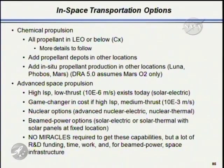And that, as Ed said, cheats the rocket equation, because now, instead of multiplying two large numbers to each other for your whole mass rate, you only have to pick one of the large numbers, and you pick up gas on the other end. Beyond that, there are many options for advanced space propulsion. This has been the holy grail of what you'd like to do if you wanted to go to Mars for a long, long time. It is a big ticket item. I'm going to speak a little more about it.